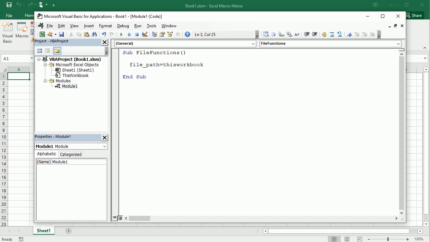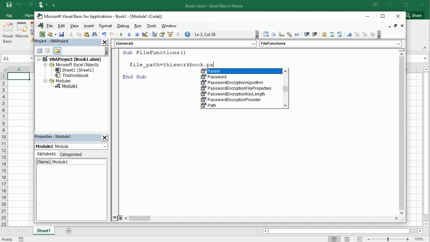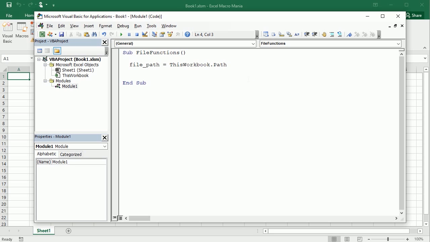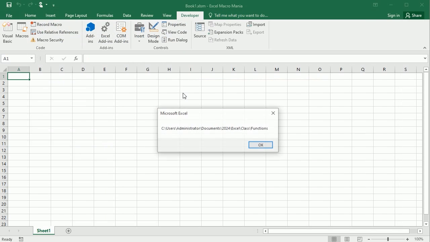Or if you want some specific workbook, you would say Workbooks and the name of the workbook, dot Path. This is giving the path for this workbook, which is Book1. Let me show you that here. This workbook is in C, Users, Administrator, Documents, and so on.